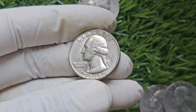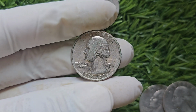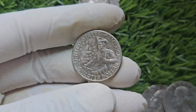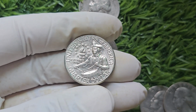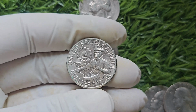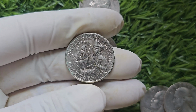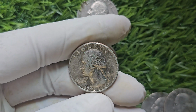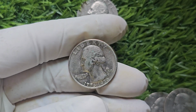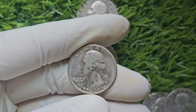First, let's talk a bit about the history of this coin. The 1776 to 1976 Washington quarter was minted to commemorate the United States bicentennial, celebrating 200 years of independence. This coin was produced in 1975 and 1976, and it features a special reverse design by Jack L. Ahr. Instead of the usual eagle, this quarter showcases a colonial drummer boy with a torch encircled by 13 stars.